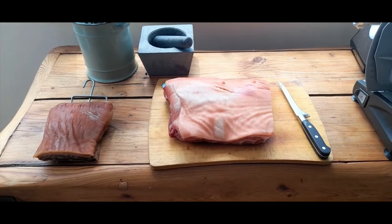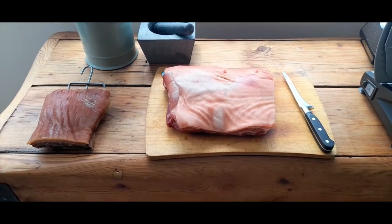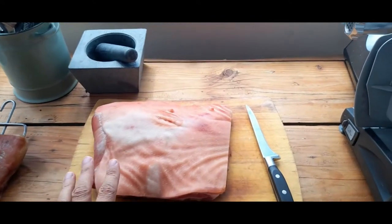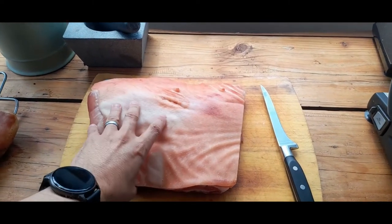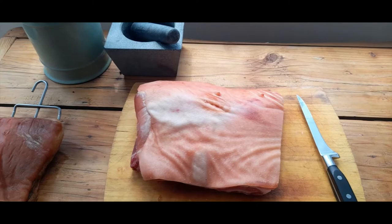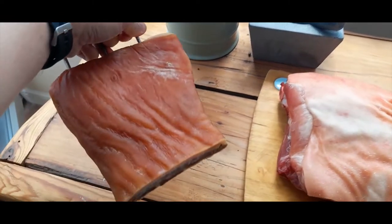Hello Joe and Aide, welcome to your bacon blog. I thought I'd record the steps of the bacon I'm going to make for you guys. So I've got a piece of pork belly here. We're going to start the process of turning it into this, which is some bacon I've made earlier.